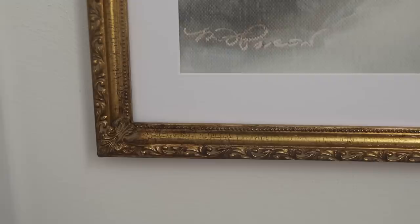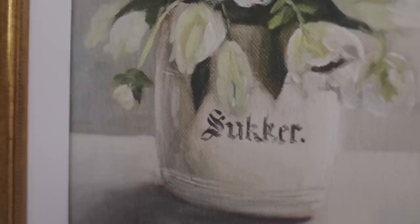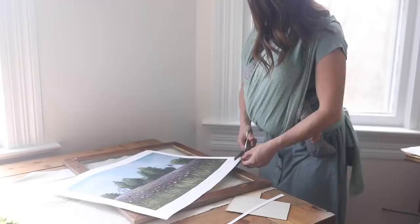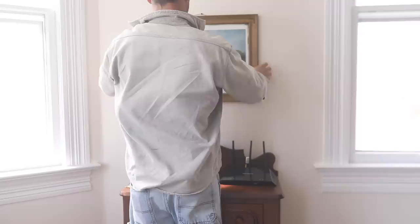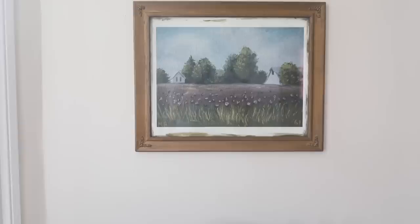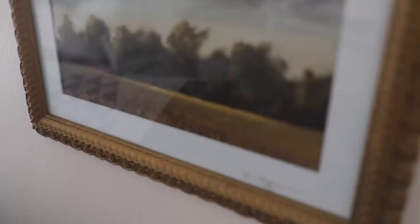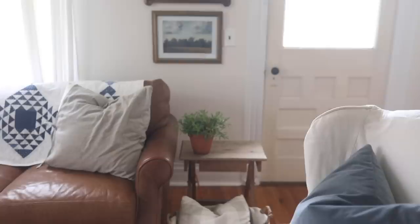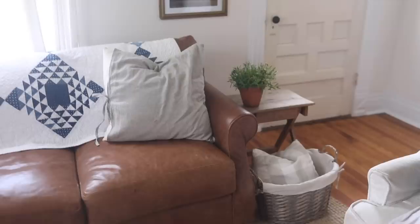I spotted a perfect frame at an antique shop and grabbed a beautiful print of a lilac bush to put in a gold frame. At the landing of the steps I hung a Miss Mustard Seed floral print that fit perfectly in a vintage frame. In the dining room I did a Miss Mustard Seed landscape print above our wash stand from Facebook Marketplace — it coordinates well with the gallery wall of plates opposite and adds color and height. In the living room I also did a Miss Mustard Seed landscape print and had to order a custom mat.